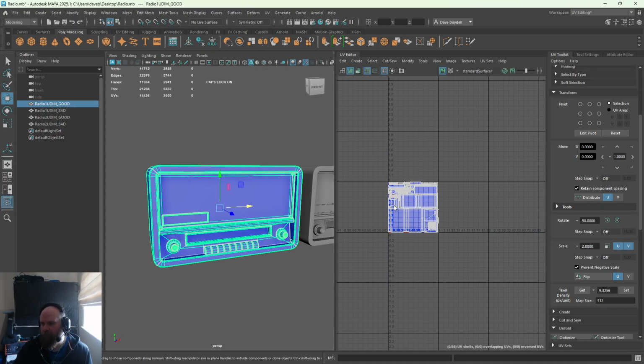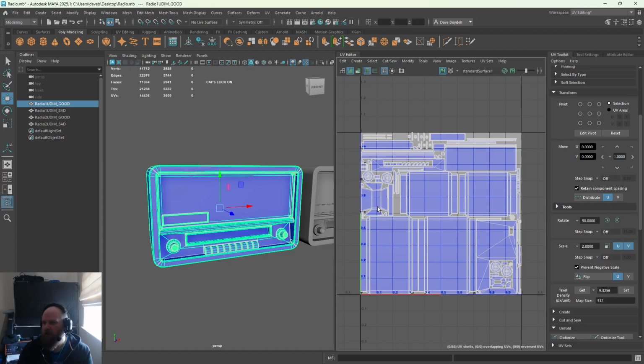So this is a good UDIM. A good single UDIM. So everything in here is packed into one UDIM square, one texture sheet, which means I'm only going to need one material applied to it. I don't need multiple materials because there's plastic and wood and metal and that kind of stuff. I only need one because we can use the techniques inside Painter to separate those materials out.